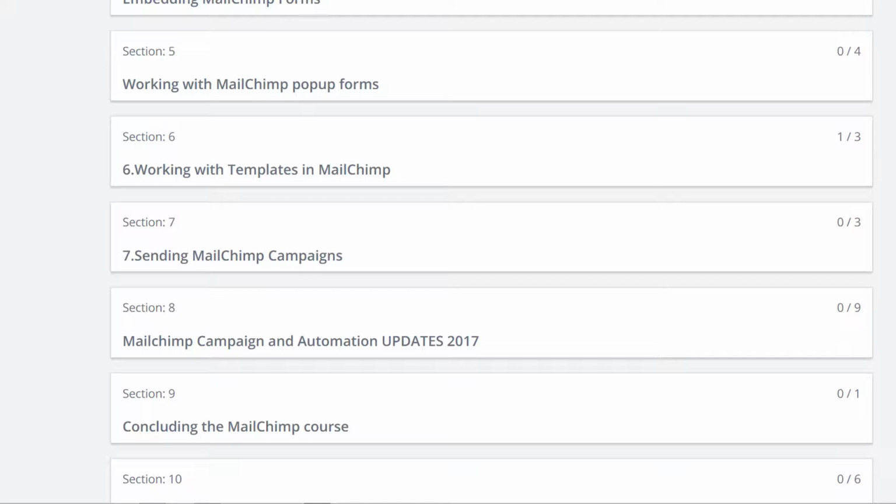And everything will be done using the Mailchimp drag and drop editors, so you don't have to be a programmer or a coder to understand some of these things. The only coding that I'm going to do will be showing you how to use CSS to customize the appearance of your forms if you embed them on your site. I think that's the only CSS I'll do. If there's anything else, then I'll cover it there and then and make sure you understand it. So if you do have any questions at any time during the course, feel very free to let me know.